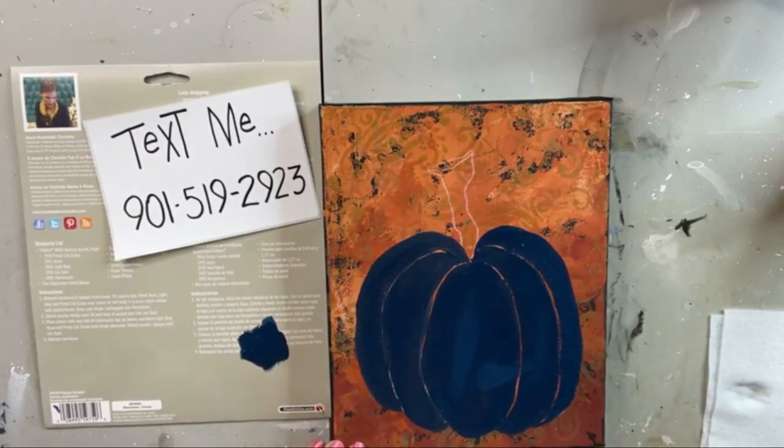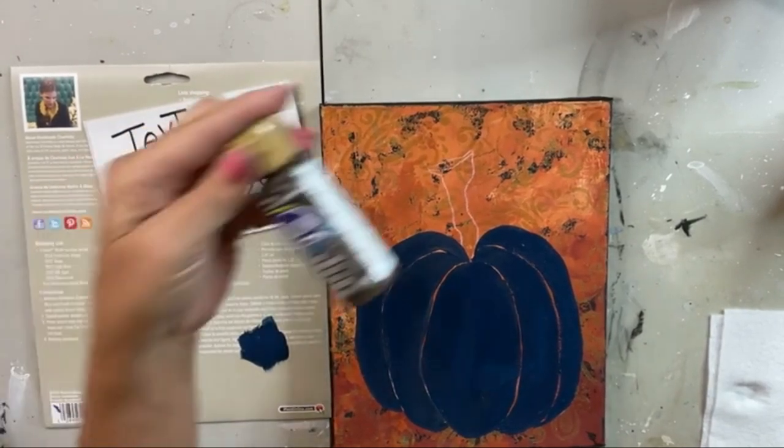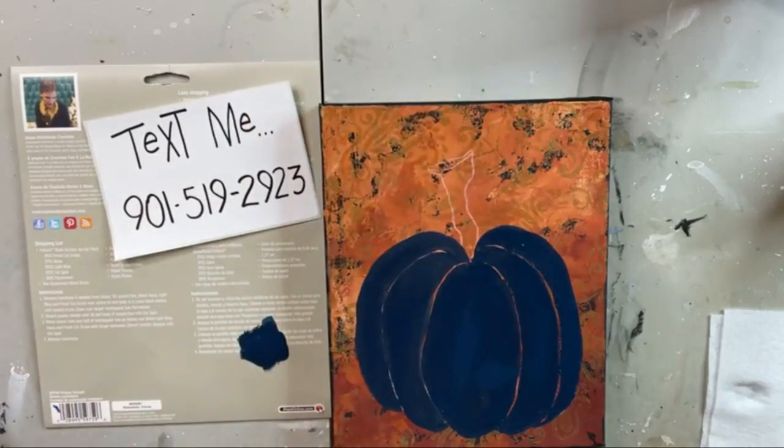Okay, I'm gonna rinse that off. I'm gonna paint the stem, and then we're gonna have some fun with this pumpkin. So on the stem, just like we've been using, I'm using the raw umber.